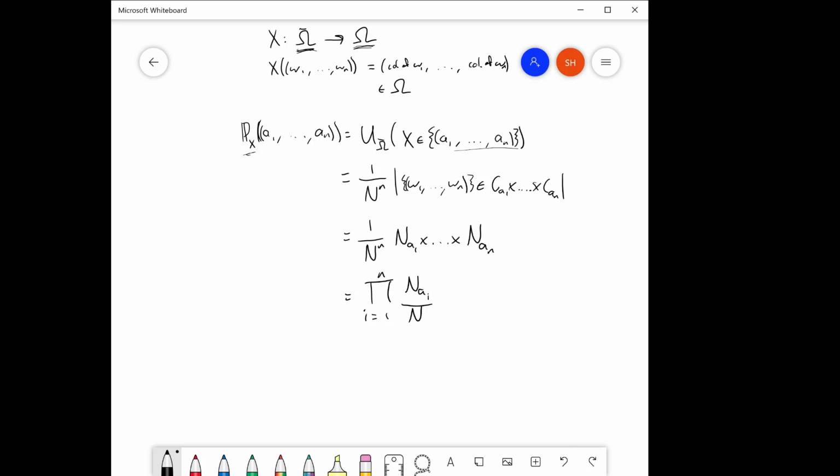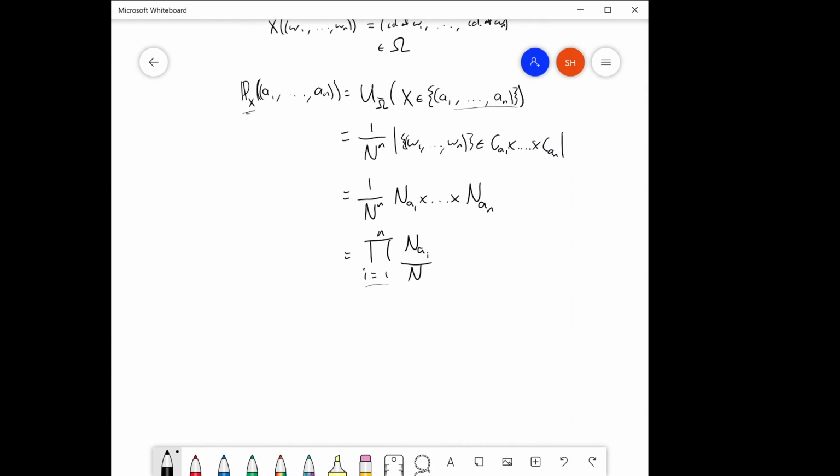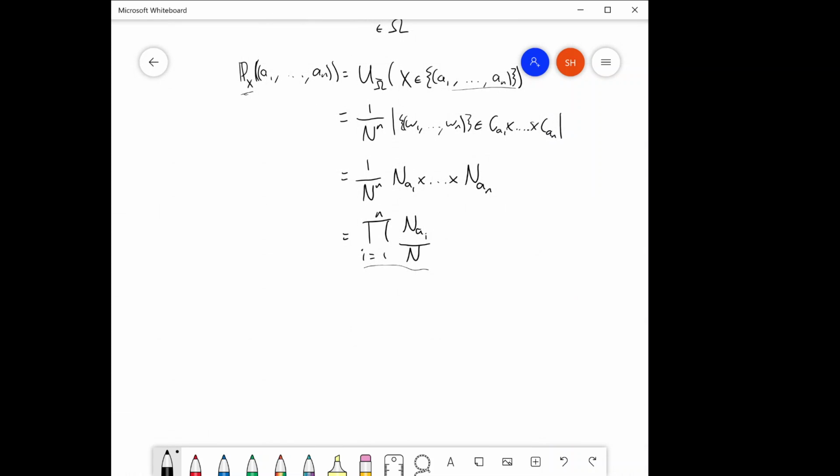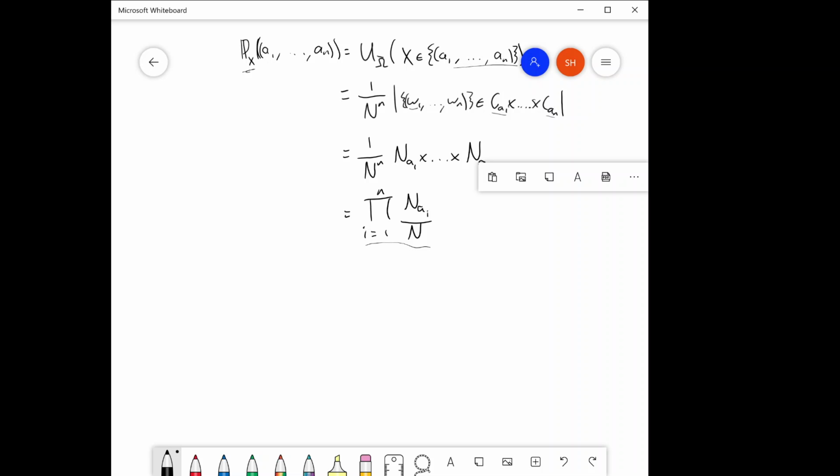Okay, and so it turns out that this probability distribution is actually a product measure, because, well, you want omega 1 to be in CA1 up to omega n in CAN, so there's some sort of product nature going on already.